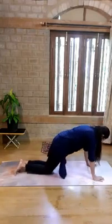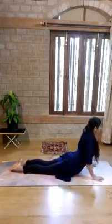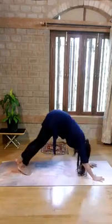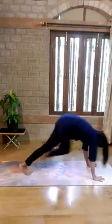Exhale, knees, chest, forehead to the floor. Inhale, roll your head up, chest up. Exhale, push your hips up, heels down. Inhale, bring the right leg forward.